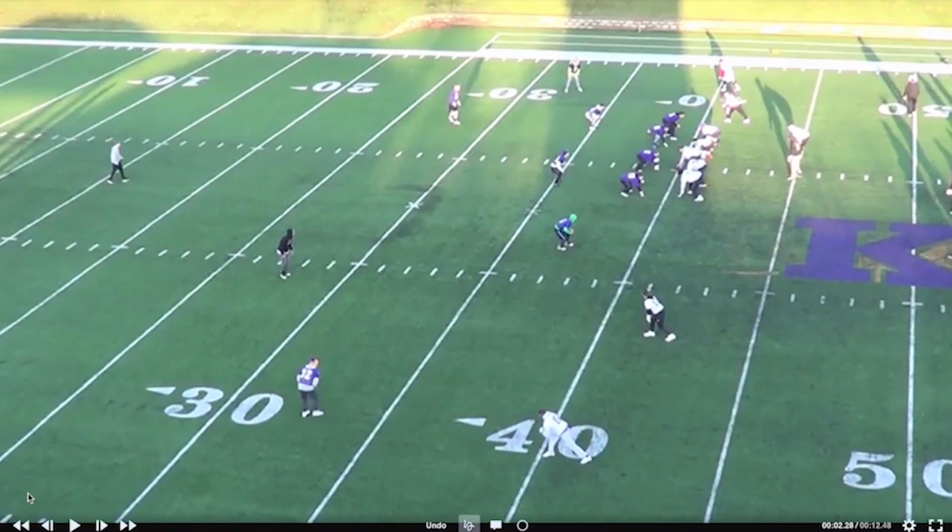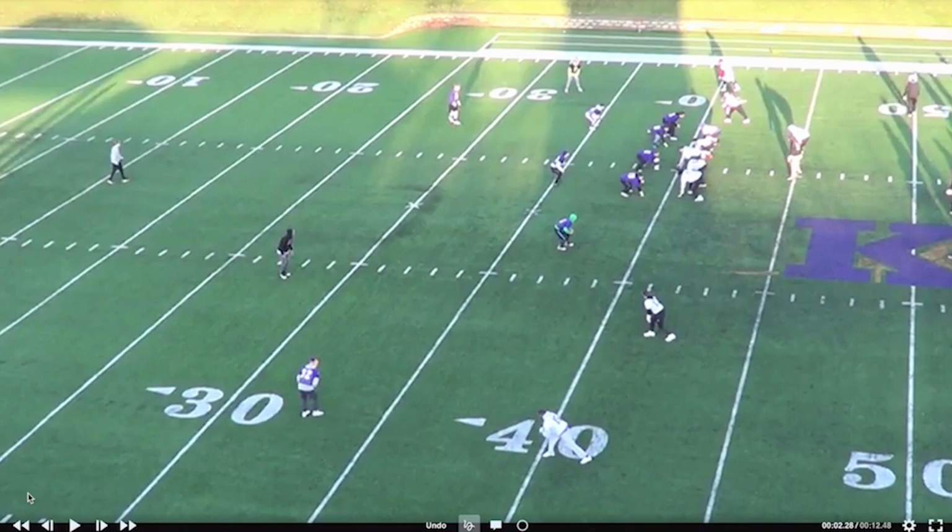All right, coaches. With this, as what we just drew up before, we have base spread 2x2 doubles here out of our base boundary reduction with quarters coverage behind it. As you can see, going from boundary to field, the alignments of our defensive backs as well as our linebackers. Our boundary side outside backer, our Buck, is going to be down on the line of scrimmage at about a 7. He does not have a tight end, but he's still about 1 yard away from that defensive end.